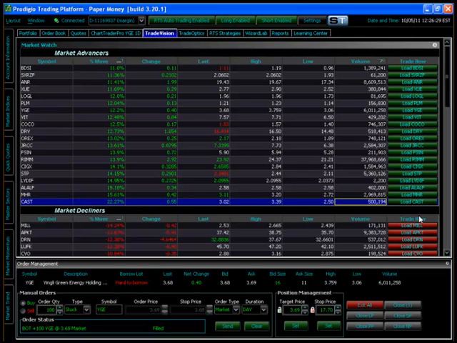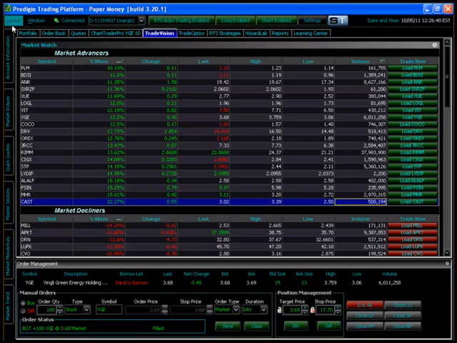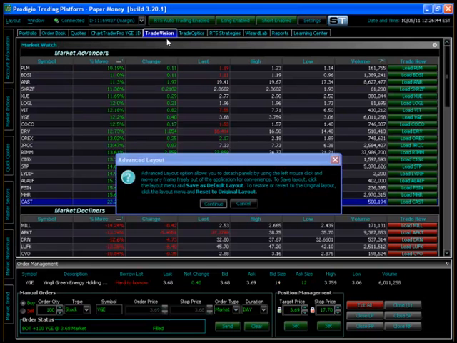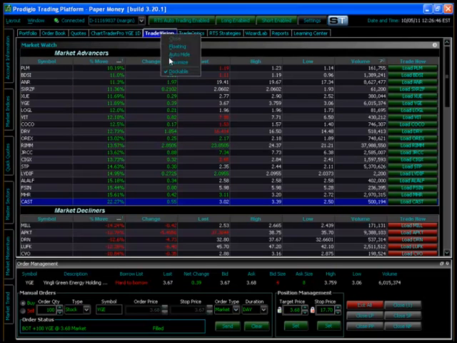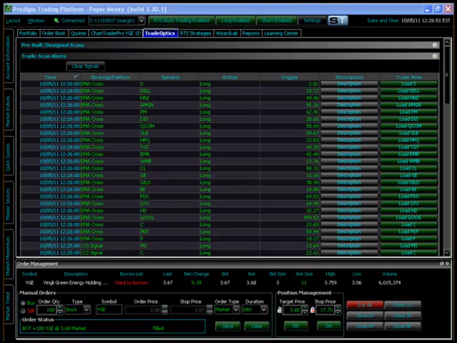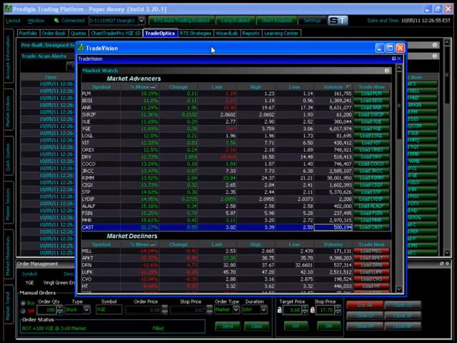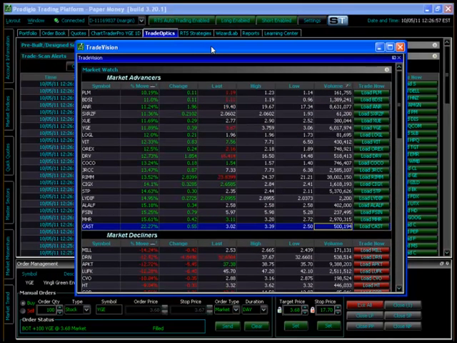There are a few instances of this TradeVision, so we actually have more than one because of the way that we do this. We have more than one TradeVision tab, so you can have multiple scans running. And you could always go here into layout, select layout, go into advanced layout. I can always undock this. Now here I'm right clicking and saying floating. That put this on my other monitor over here. You can set up your multi-monitor setup and put these scans on other monitors.